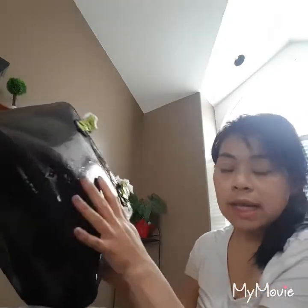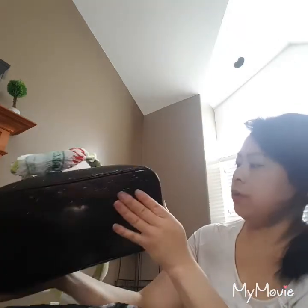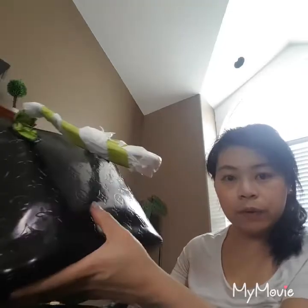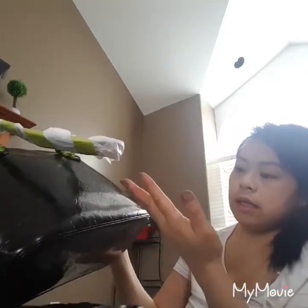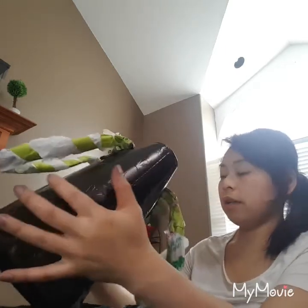Black doesn't show very well on camera but you can see it looks like there's only one layer of paint and there are spots that need to be touched up. I went ahead and did that, and after just one coat it's looking very good — I don't see any orange popping through anymore. Now I'll just wait half an hour for the dye to set. Looking very good! I can't wait to take the handles off and see how it turns out, and whether I need to dye the handles as well.